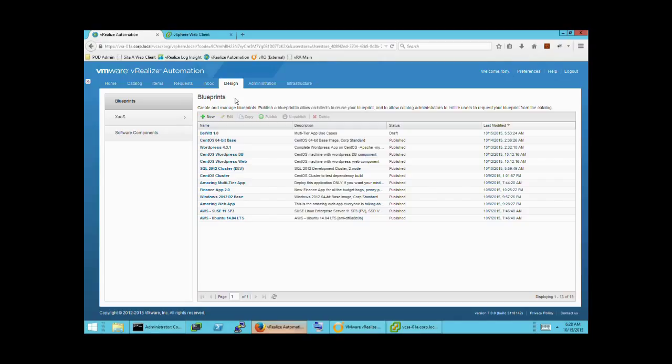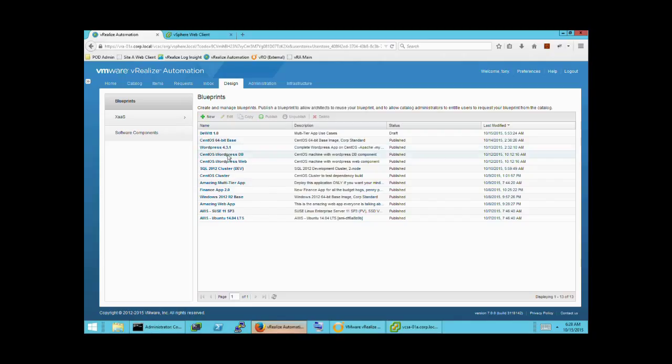So in VRA today, you have single machine and multi-machine blueprints. They're separate entities, but they work together. And then we have an app services offering, which is a separate product today, where you do the application blueprints, and it integrates with VRA. What we've done in 7 is gone to a single blueprint model, a single UI for where you define that, whether it's a basic single machine all the way up to an application blueprint. So we're actually converging our app services product into VRA. The converged blueprint model is the first place that we're doing this, and you'll see us continue to add more of those app services features to VRA as we do that.